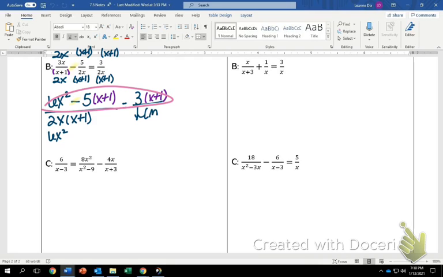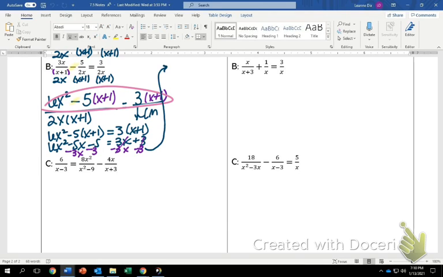So it's going to say 6x squared minus 5 times x plus 1 is equal to 3 times x plus 1. All right, I've got the distributive property, so that'll give me negative 5x minus 5 is equal to 3x plus 3. I have x squared on the left-hand side, so all my numbers need to go this way. So this cancels out, oops, not plus, minus 3. There we go. And this is going to give me, and I'm actually going to put this up here because I'm running out of space. This is going to give me 6x squared minus 8x minus 8.